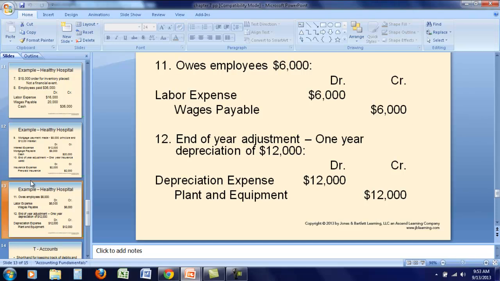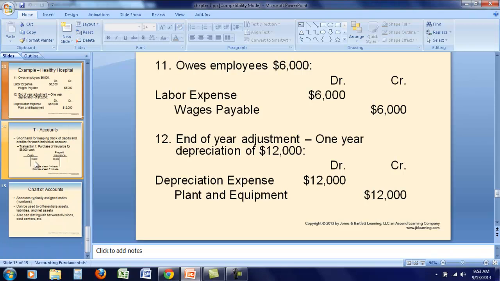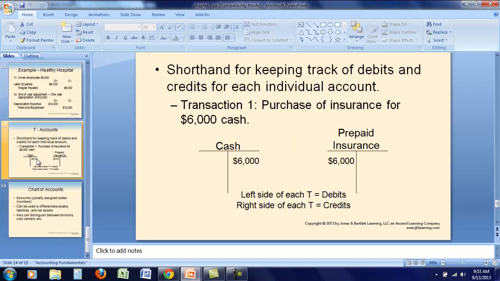So if we take a look at slide 14, here's an example of a T account. So what I recommend is using T accounts when you're doing your homework and actually writing it down. You can use Excel if you choose. You just format the cells to draw the lines and such. But really what you want to do is look at those two sides and say, what entry did I make? So if we take a look at this, the purchasing of the insurance, you can see how the cash is on the right side and the prepaid insurance is on the left side, which means those two balance out. So that's what I mean when I say T accounts.